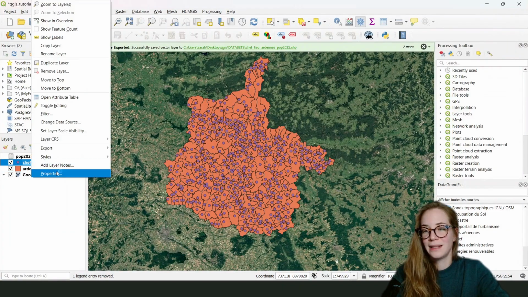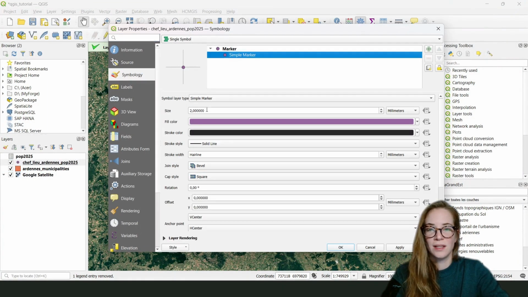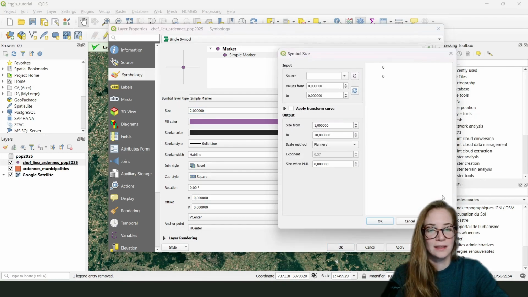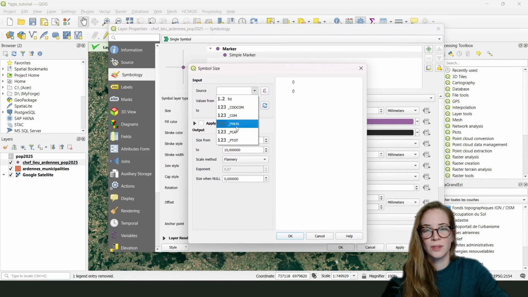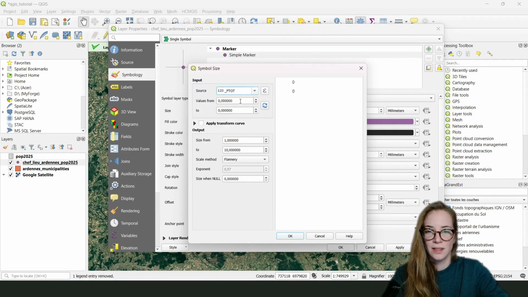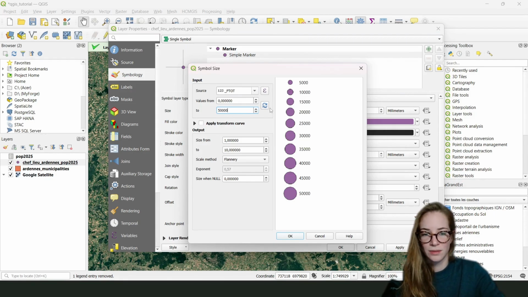So if you right-click here, you go into Properties. Here we will select the size based on the total population. You go into Assistant, and in Source you choose PTOT, values from 0 to, so I will choose this one. If you choose the SQL methods, you can choose exponential.